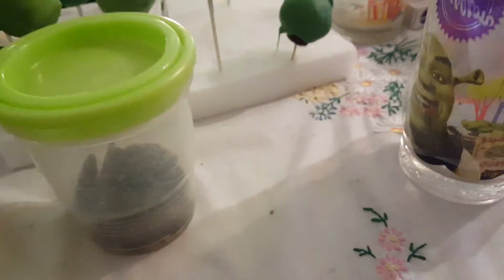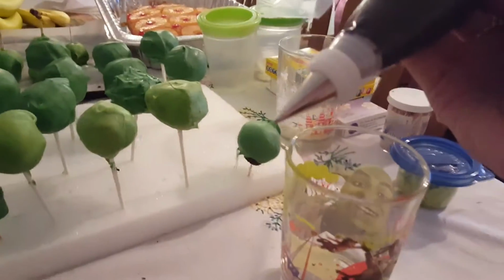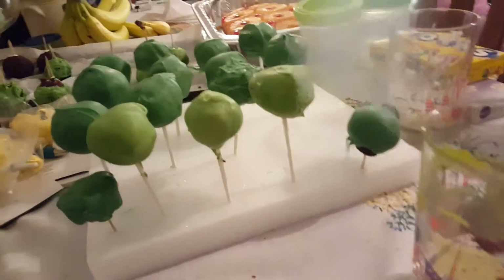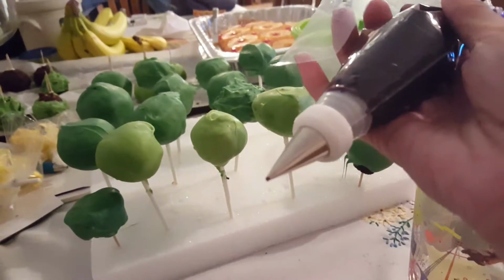I put it in a little glass cup here because it's a little easier to pour in melted candy melts when you're decorating. And here I already placed the black melted candy melts into the piping bag, and I tied it off with a little hair tie over here. And now you're ready to start decorating.